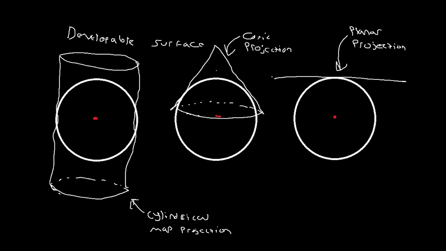I'm going to show you schematically here what I'm talking about. So the light is coming out of our light source, it's hitting a point on the reference globe, and I'm going to try and put this in the same spot on all three reference globes. It's going through the reference globe and hitting the developable surface. Where it hits the developable surface is where this point on the reference globe is going to end up on our map, because this developable surface, this piece of paper, this is going to be our map.